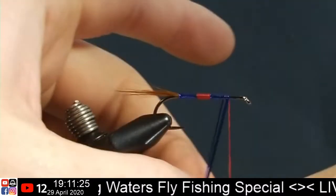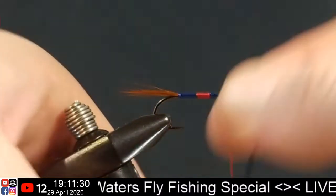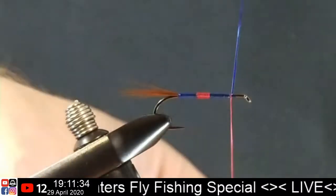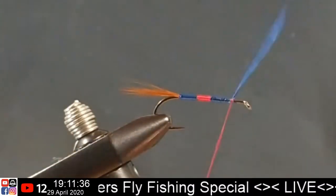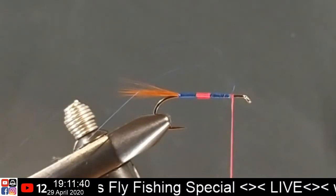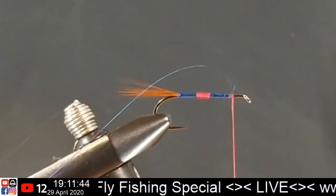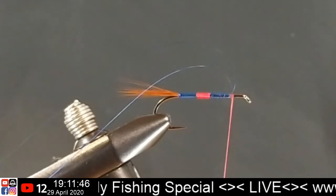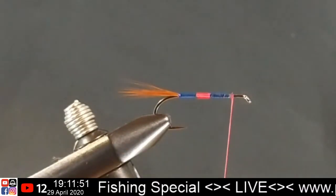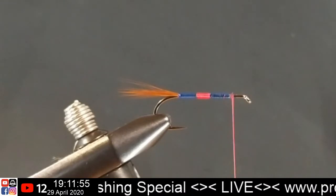That just needs to fill in just a little bit. Here we go. Nice tight locking wraps now. All right, a smolt crystal blue. That sounds like fun.